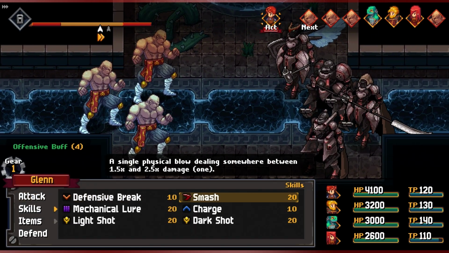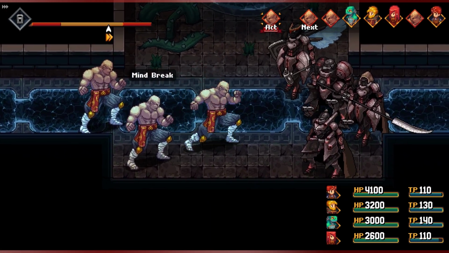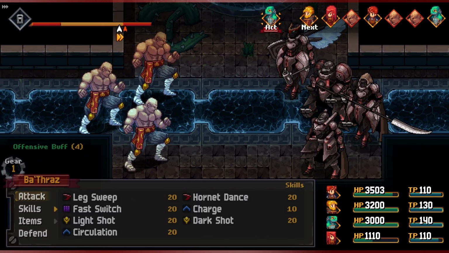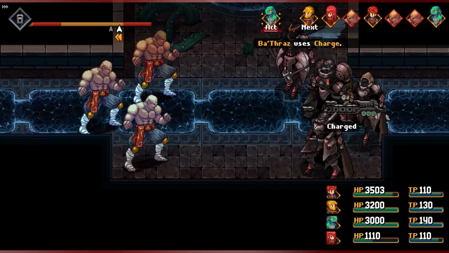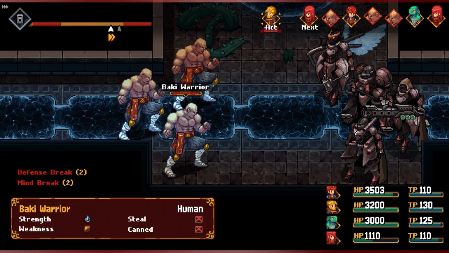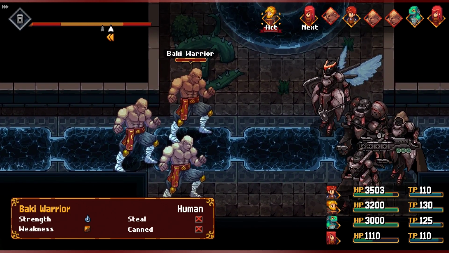Man, I really should have thought about the enemies here. Definitely gonna force me to switch over, especially when they're doing stuff like that. Let's start using charge here. Blind one of these guys. We'll blind this guy because he's about to get his turn.